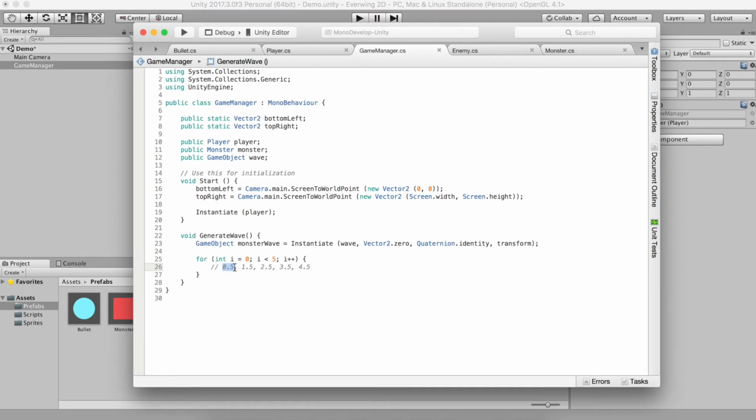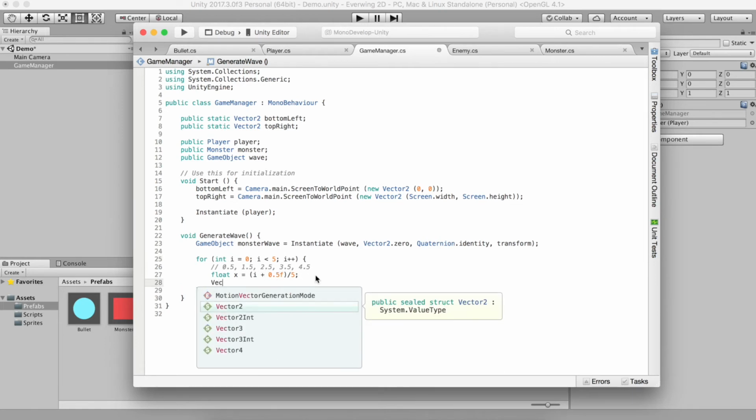The reason it can't be 0 first of all is because that would mean half of the monster is being chopped off by the screen. So we want it to be a little bit to the right of the screen. So this will be our left monster, this will be our middle monster, this will be our right monster, and these are all the in-betweens. You'll see how we'll use these numbers. Well, first we need to generate these numbers. We'll set x to be i plus 0.5f divided by 5. So all this does is take whatever i is, add 0.5, and then divide by 5.